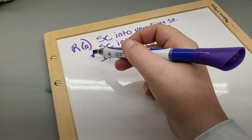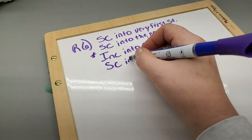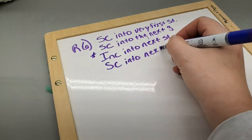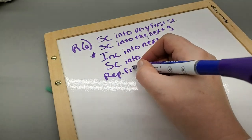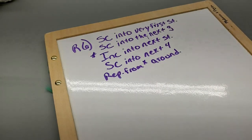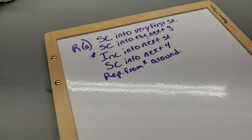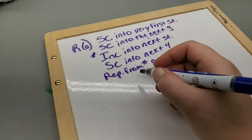I'm gonna put my little asterisk because that's where we're gonna repeat. And now we're just going to do like we did, single crochet into next four. Repeat from the asterisk around. And honestly, for the hat, the stitch count still doesn't matter. If you're off by one, two, three, it's not going to be that big of a deal. And the way we end each round could potentially vary depending whether, you know, you skip a stitch or not or accidentally add one. It's no big deal.